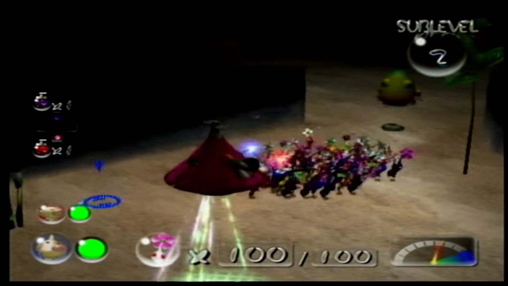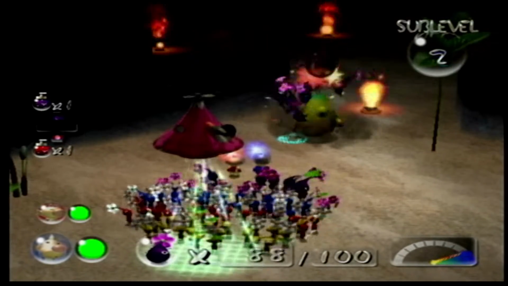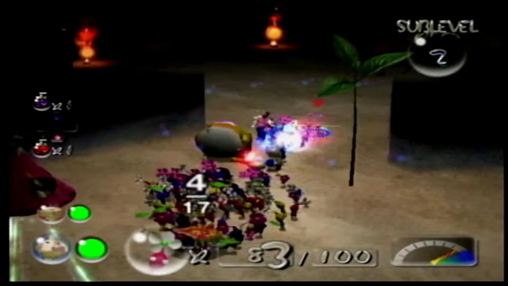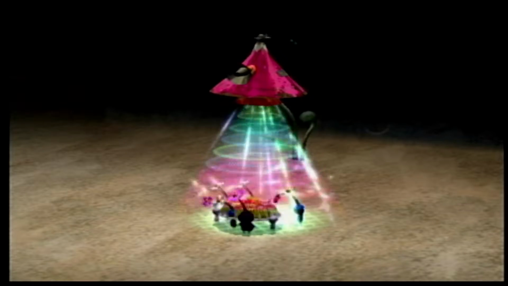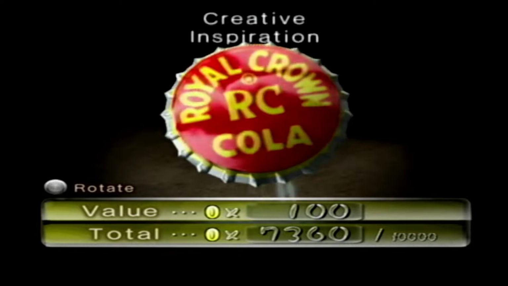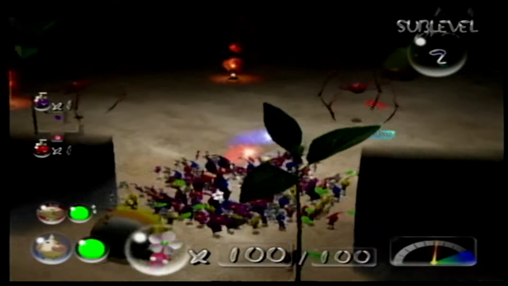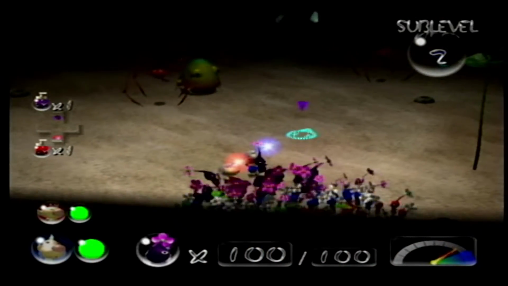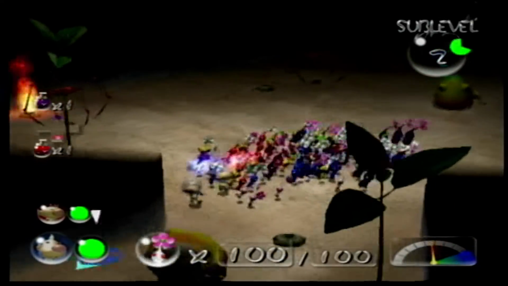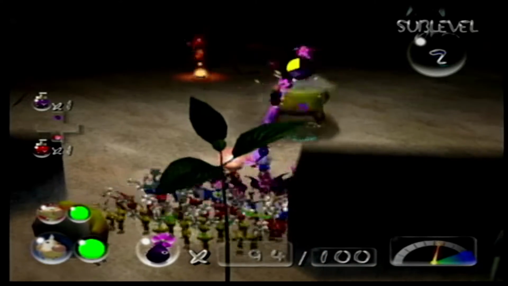Oh, come on then. Oh, he had something. And they immediately beat the crap out of Fire Geyser. What's this? Royal Crown RC Cola. Creative Inspiration. That's like a diss. RC Cola is a ripoff of Pepsi. Oh no. How did I not lose a purple there? I ain't gonna question it. I'm happy I didn't lose a purple.